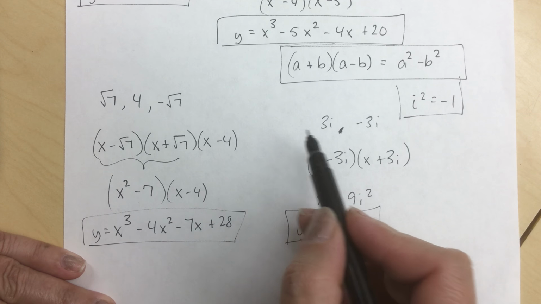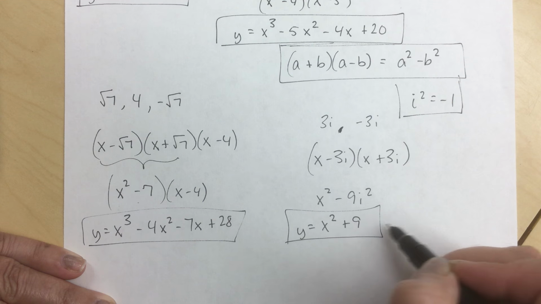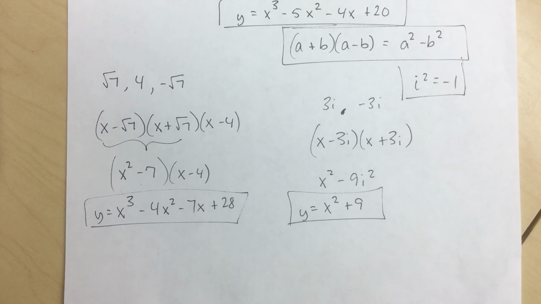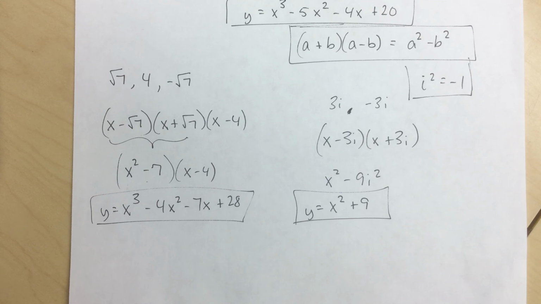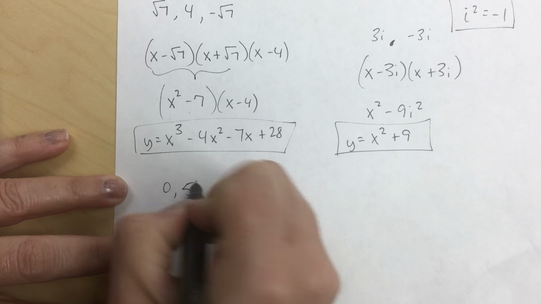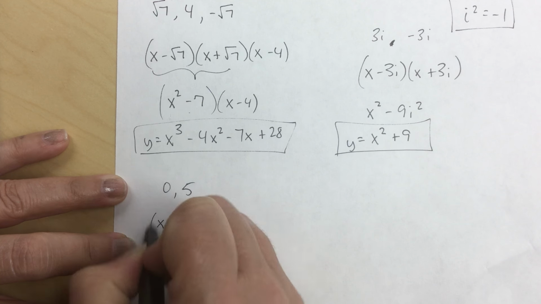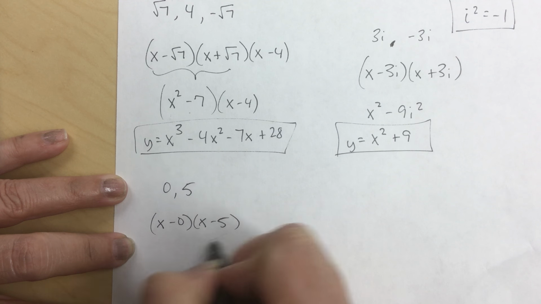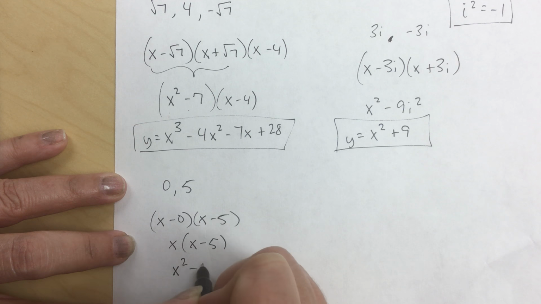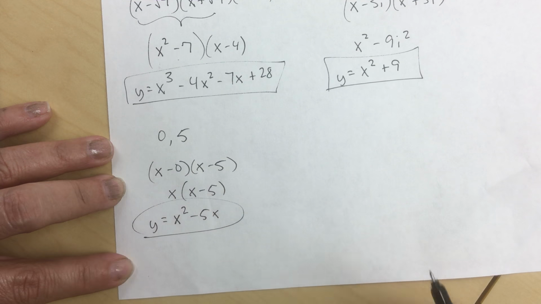If there would be like a 1, then in addition to this, you'd have an x minus 1 multiplied by that part of the answer. So I can make these as long as I want. If you would have a 0, let's say you'd have a 0 and a 5, then you're going to have an x minus 0, which would just be x. So you've got x times x minus 5, so that would give you x squared minus 5x. So you could have something like that also.